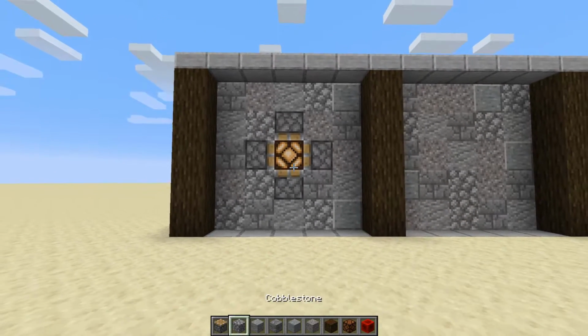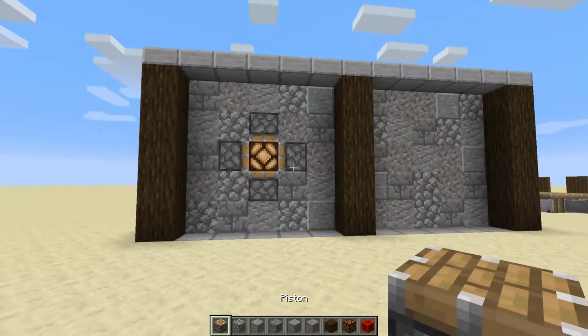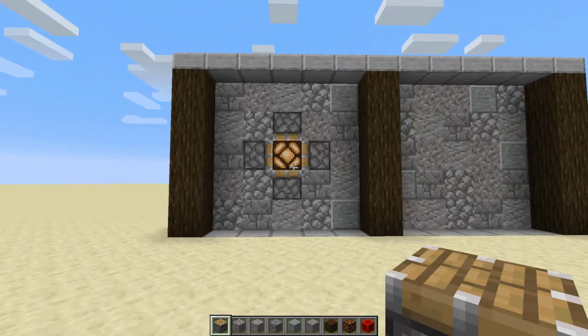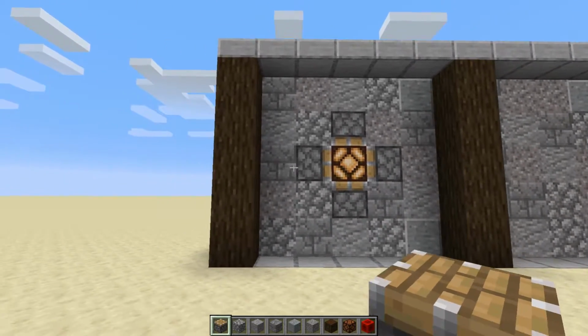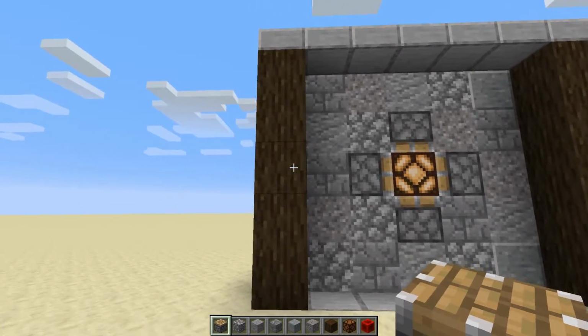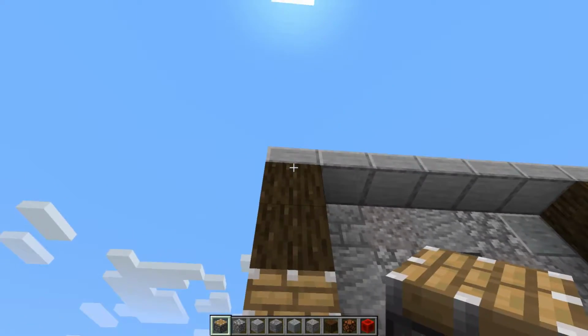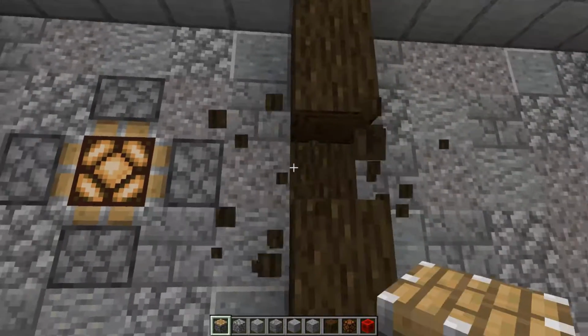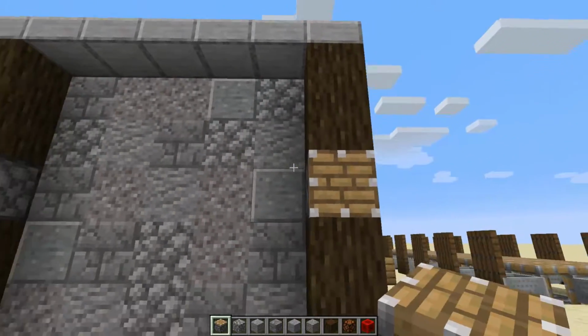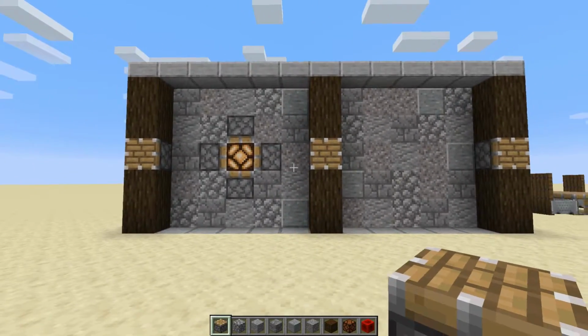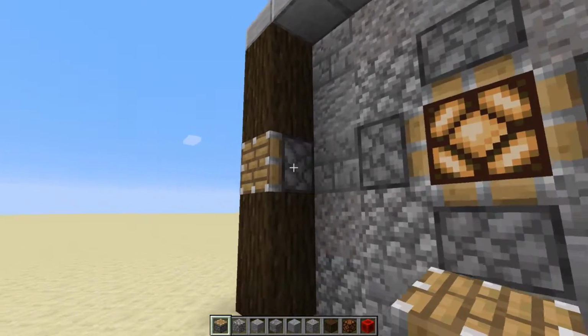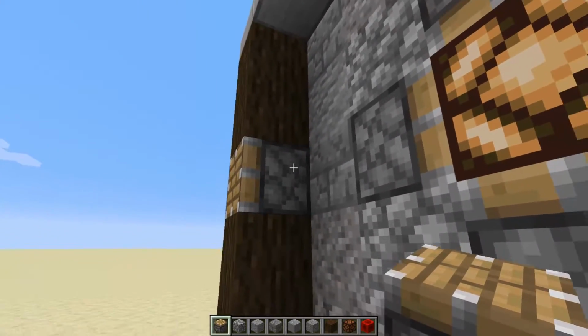And aside from that, I did have another idea before I go into brainstorming and cutting the clip to come back to you guys. So one thing I wanted to try as well was to maybe break out the center block in the wooden pillars and just pop a piston in like this. So again, I quite like this. It doesn't look so bad, especially since the piston has sort of a cobblestone texture to it as well.